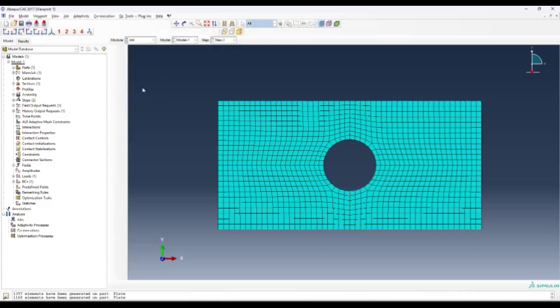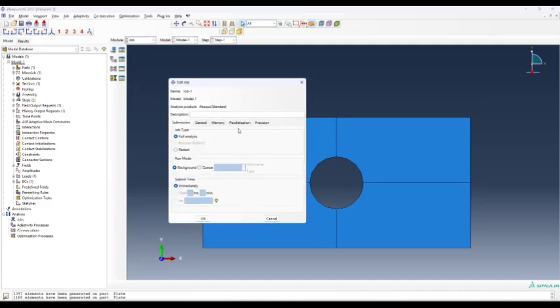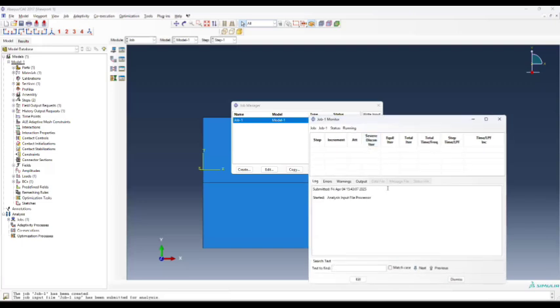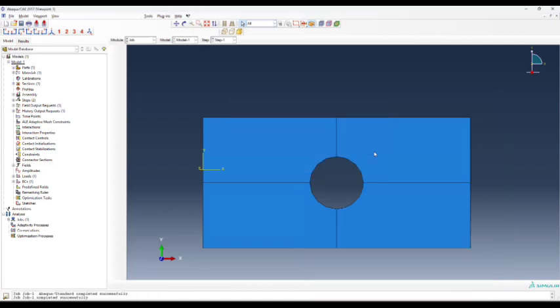We could just create a job. So I'll create a job 1, model 1. Parallelization, kind of up the number of processors so it runs a little faster. Okay, we click this, we can see our job is submitted, and then we'll get our results in a second. We can monitor it as well. Here, the pressure might be a little high, but we'll find out how it looks after. Okay, so it's done. We click results.